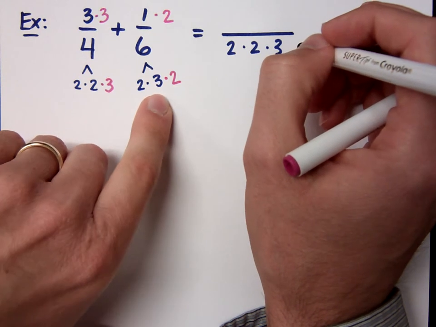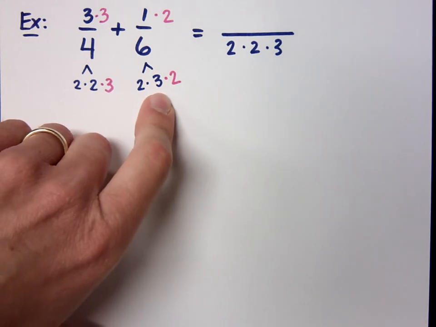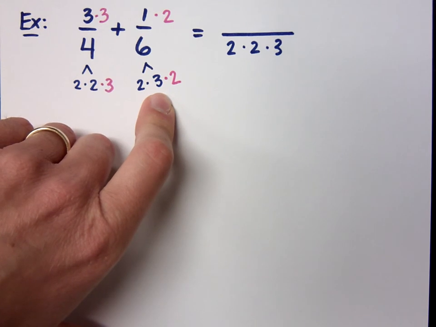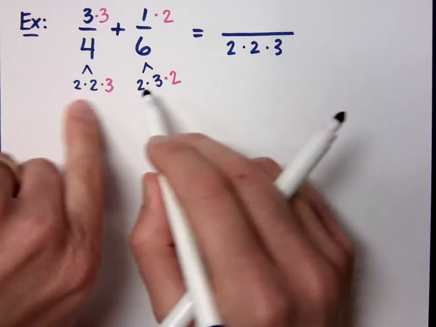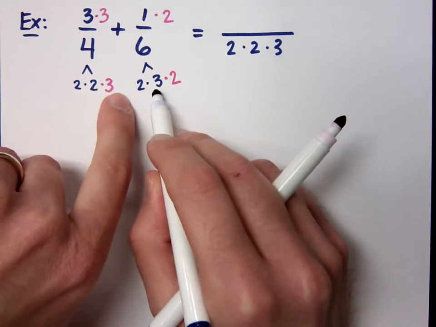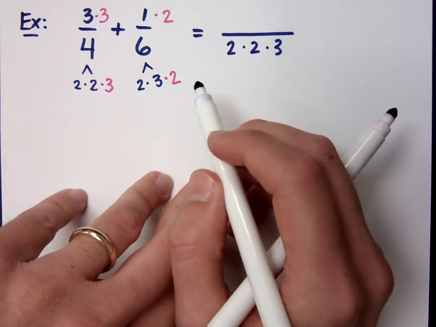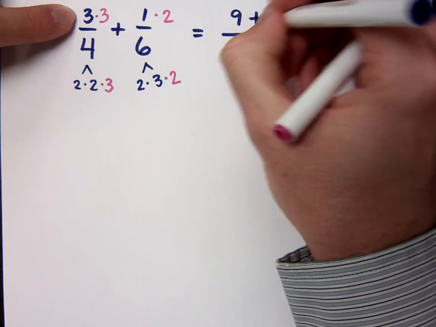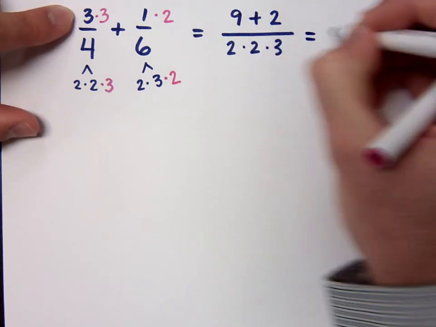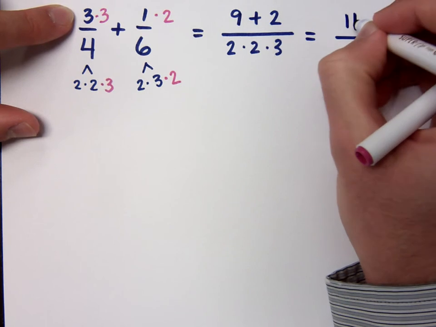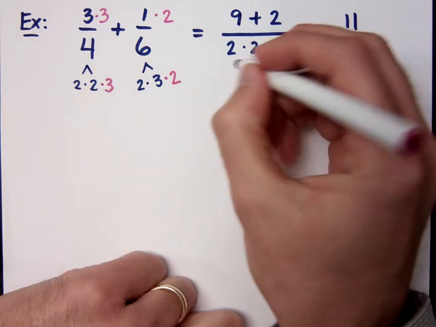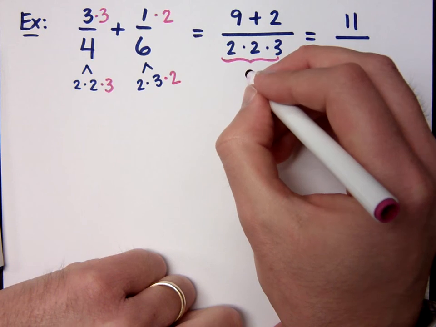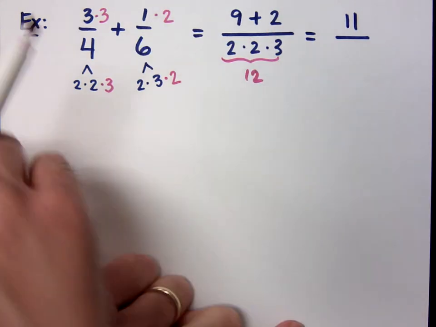And you may say, well, wait a minute, the second denominator, those factors are in a different order. And what would I say to that? When we're multiplying, the order doesn't matter, as long as I have the exact same things. Here, a 2, a 2, and a 3. It's all the same. But in the numerator, you actually have to multiply this stuff out. So you would have 9 plus 2, and you got to finish this guy. Of course, 9 plus 2 is 11, and what does all of this stuff in the denominator give you? 12. It's the LCD that you knew it was going to be, which is just 12.